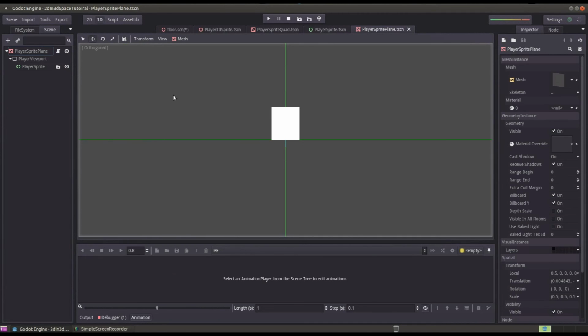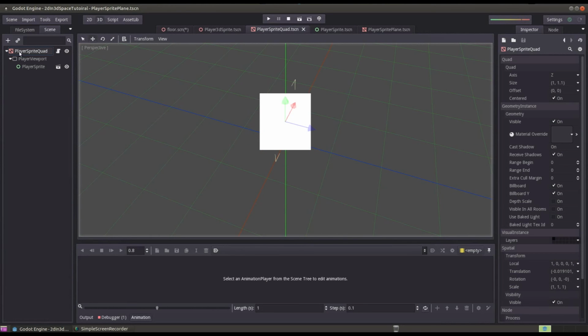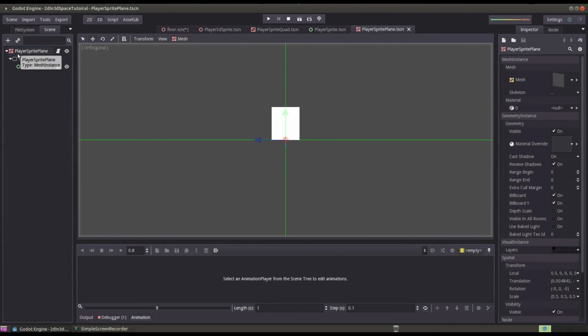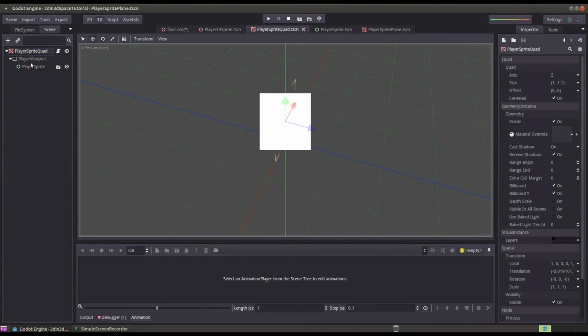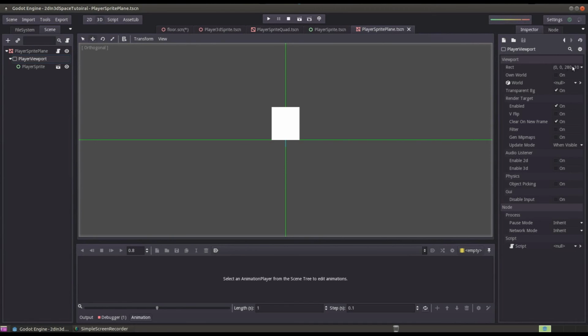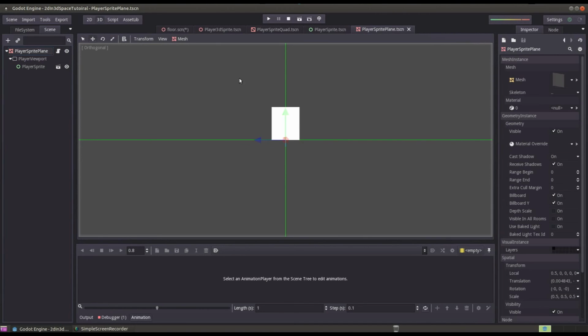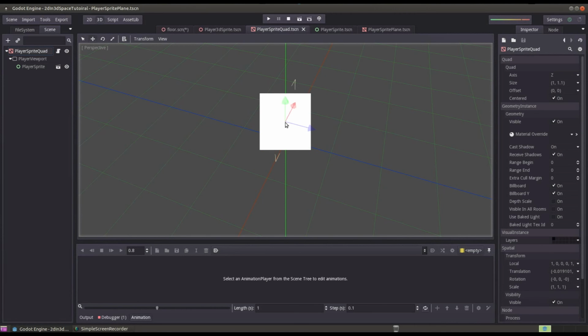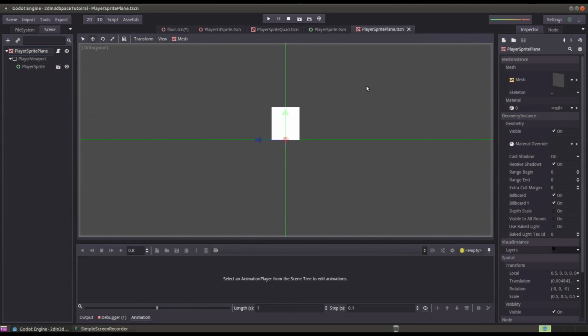Right here, it's a plane. It looks pretty much the same as this. You can't really tell the difference, except that this says quad, and then this says plane, which is a mesh instance. And the viewport and the sprite are exactly the same. I may have changed the numbers just a little bit here because the shape is a little different. But as you can see, if you look right here, this pivot point is in the dead center of this mesh, which is a quad. Right here, the pivot point's right there at the very bottom.